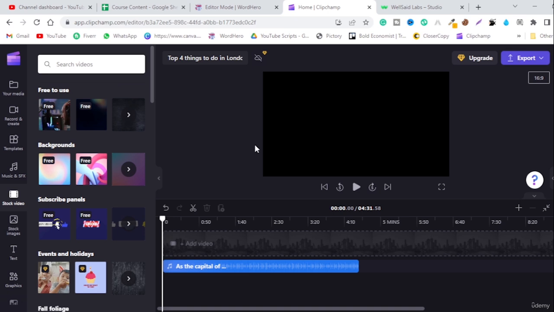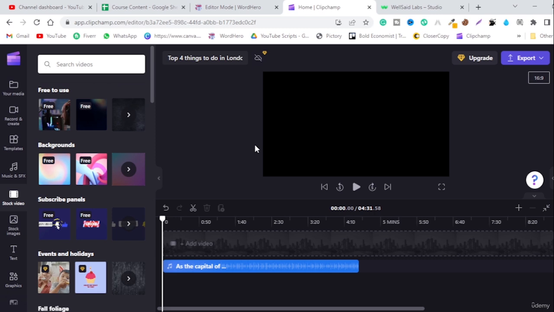But this is a very time consuming process, as you're going to choose the media, the stock videos and the stock images one by one based on your script and your voiceover. But what if I tell you that there is already a software that converts your script into a video automatically, and once you upload your voiceover there, that software automatically syncs the voiceover with your video. So the process would be really simple, and then you can create multiple videos in a day. And obviously when you have more videos, that means your channel growth rate will increase.